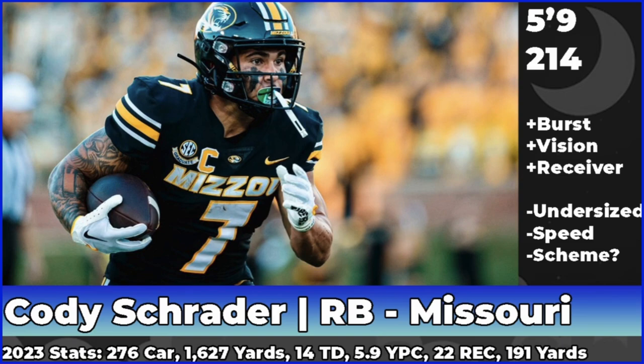Excuse me if you heard that. It doesn't lie. Some of the times it does. But if you're a running back in the SEC putting up over 1,600 yards, the production does not. That's all I have to say about that. Like I said, though, he is definitely a plus receiver out of the backfield. I think you could use him in his rookie year as a 3rd down back. But I also think you could use him on 1st or 2nd down if you wanted to. So, yes, a little bit undersized, but so is Blake Watson, and I love that kid too.